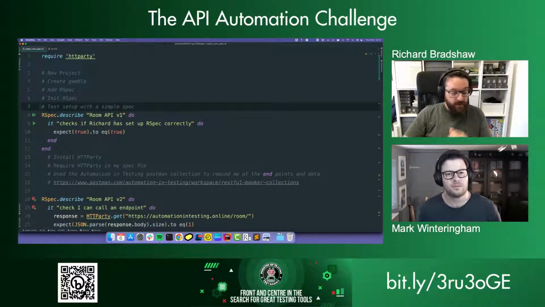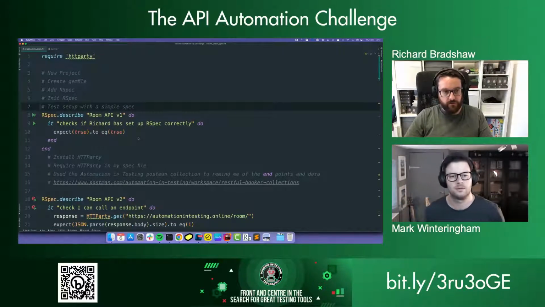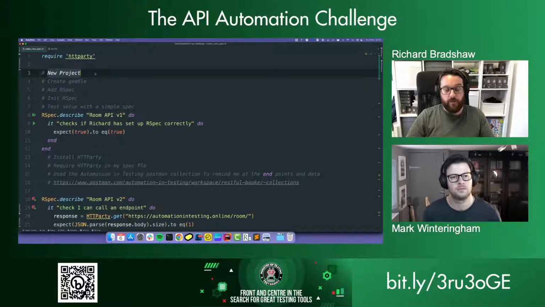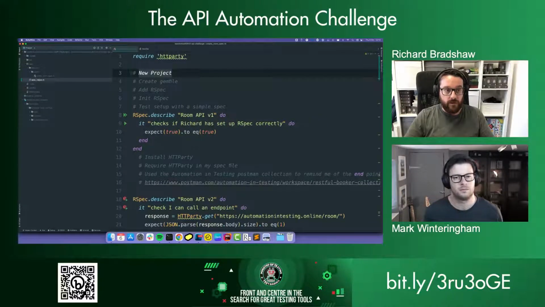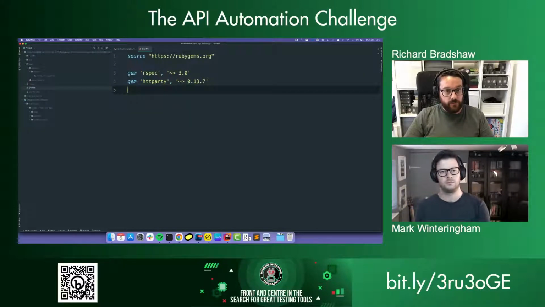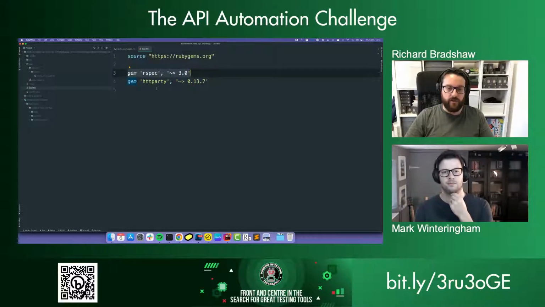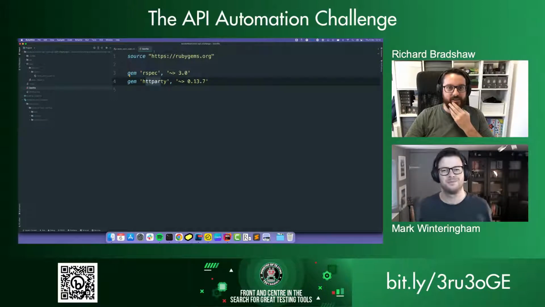So yeah, I know a little bit about Ruby, enough to get myself going. I knew I needed a test library, so I chose RSpec. RSpec is what we use at Ministry of Testing. My first thing was starting by making a new project. I then needed to create a Gemfile. If you're not familiar with Gemfiles, it's the equivalent of a package.json in JavaScript, or a NuGet in C#, or Maven, or your POM file in Java. Just a place where you say, I want these libraries. And the libraries I've chosen to start with are RSpec, and we'll get to HTTParty in a second. I don't know why they called it that, but HTTParty in a second.